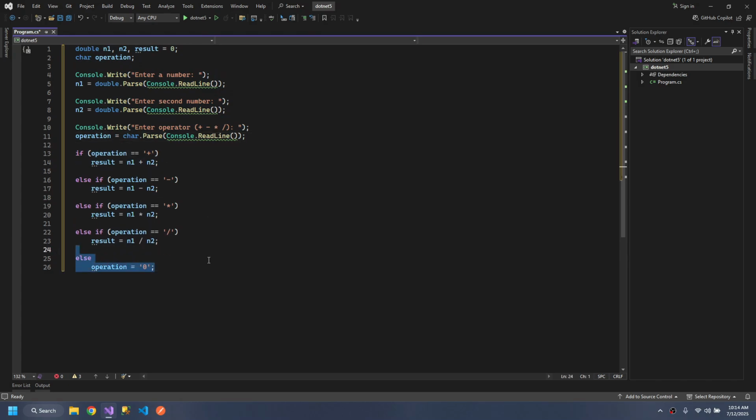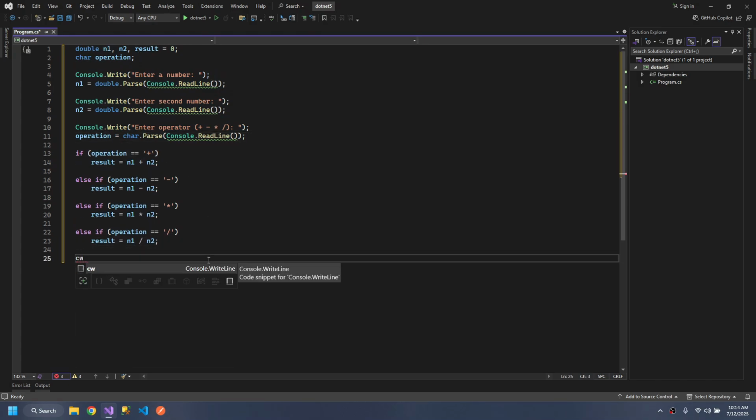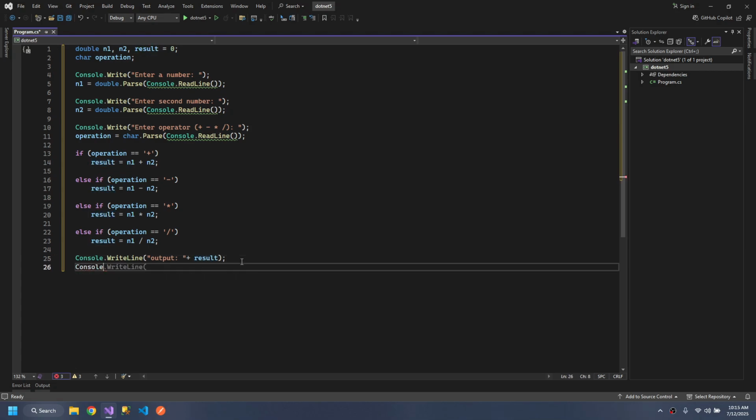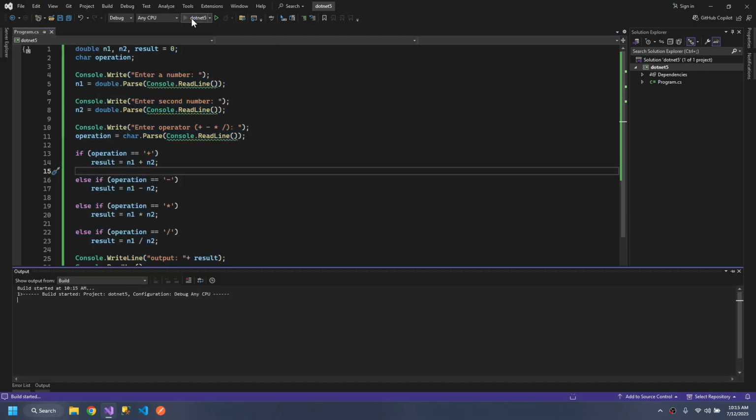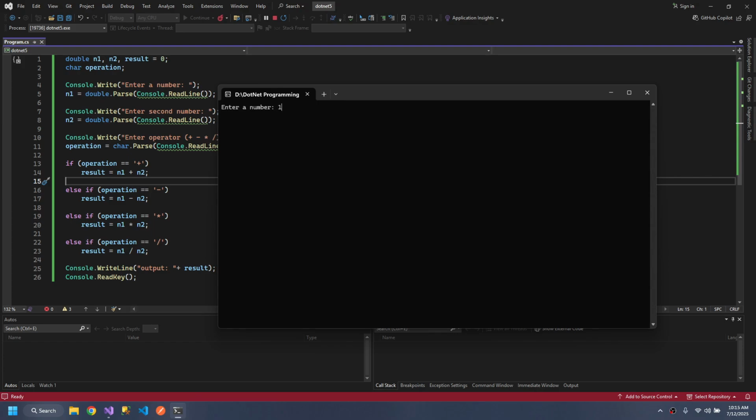So now let's get rid of the else as well. Console.WriteLine output plus result, and then Console.ReadKey. So there is no problem with this program. If I run this and write a number, second number, operation is plus, it's giving me the correct output.